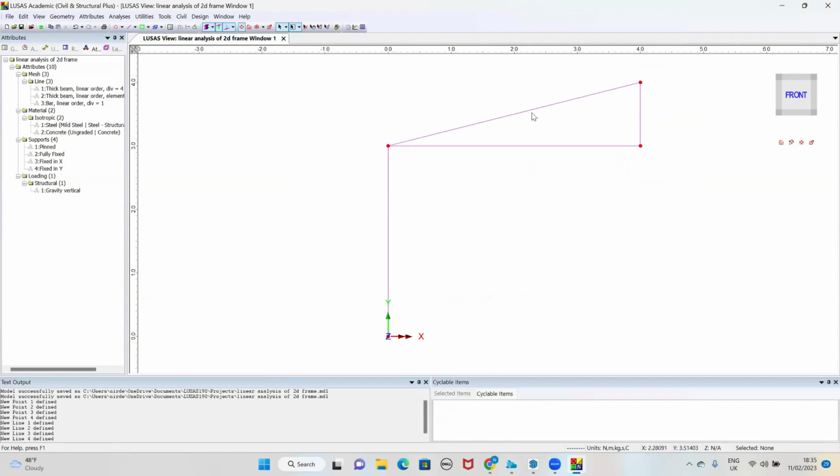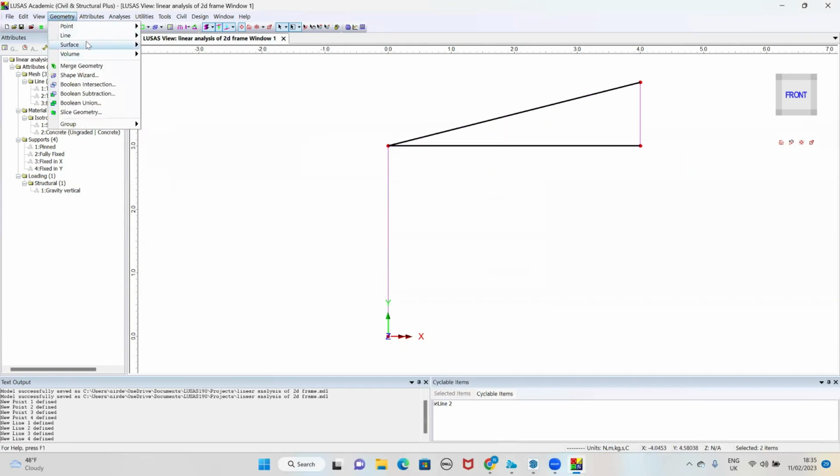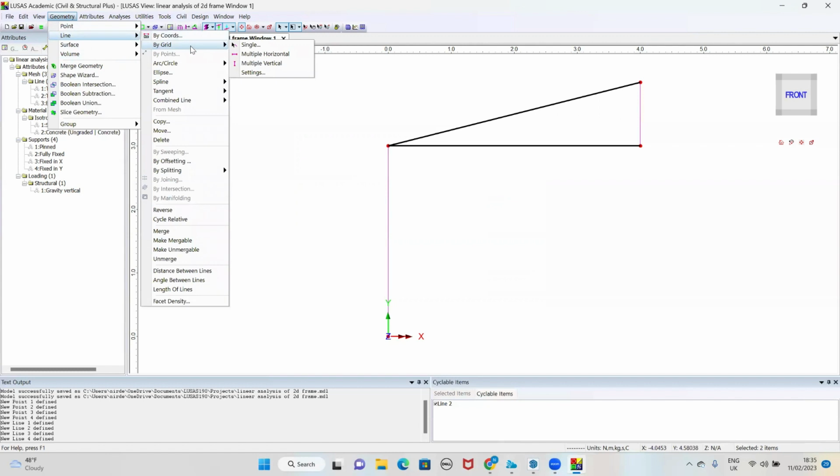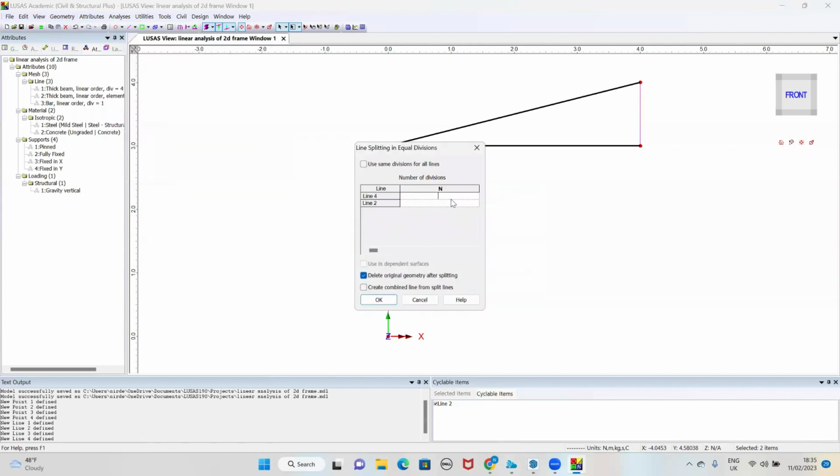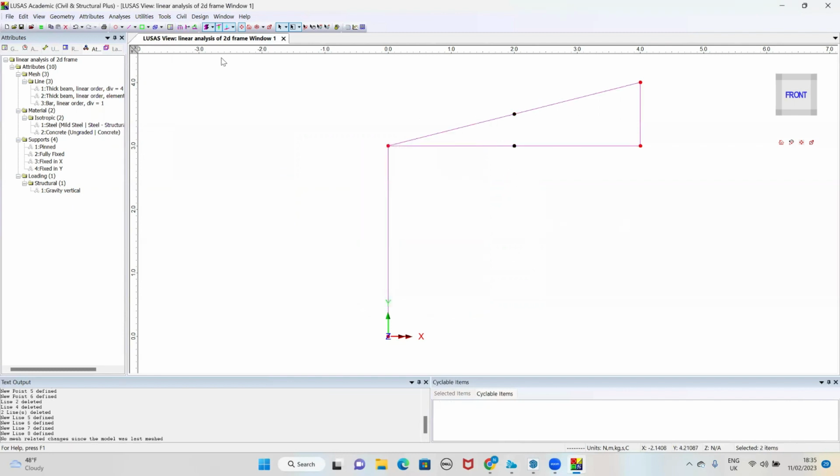We have two middle points of these two lines. We go to geometry, line, splitting, into two, and we're going to join these two lines.